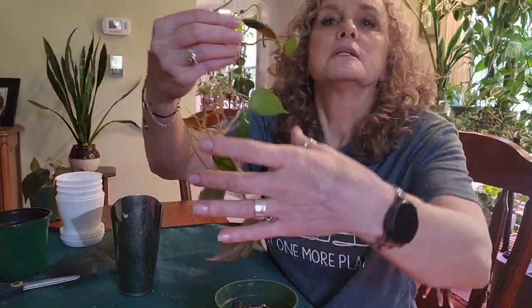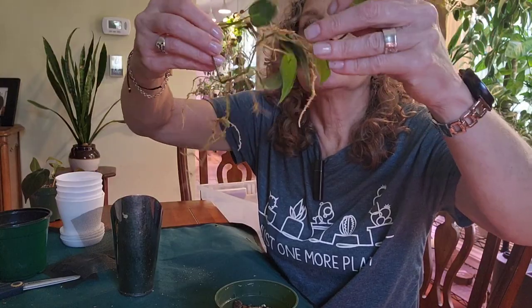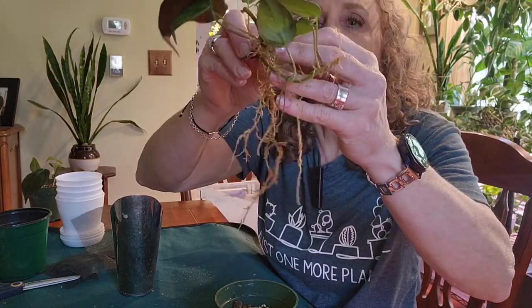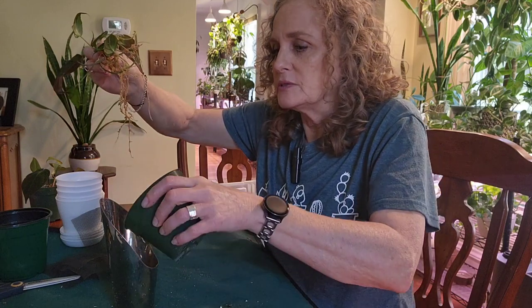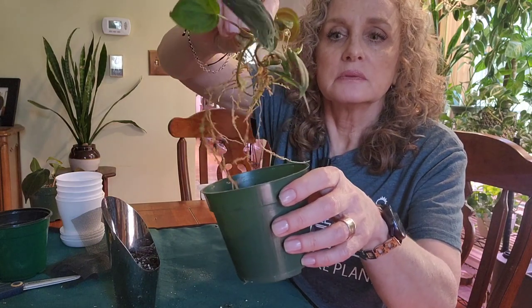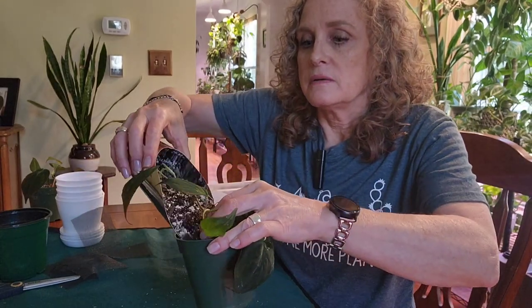And this one is just as gnarly. So I'm gonna find the top, and here's the top. So I think we're literally just gonna kind of do something like this, right? Yep, and then let the roots drop. Pour too much in here. The roots drop right in here. That's what I'm doing. And I'm just holding it up with my fingers like this, filling it in.